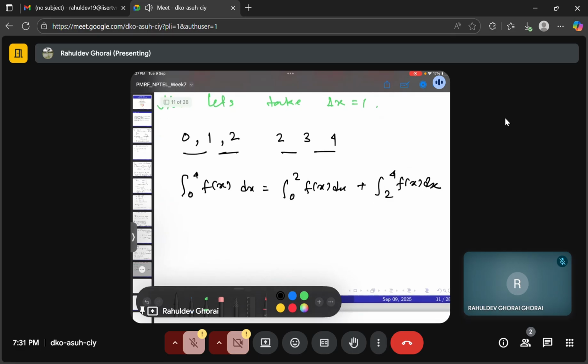So when you have 0 to 2, for that del x will be 2, but actual del x is 1. I mean, sorry, del x is equal to 1, but the number n is equal to 2. For n equal to 2, we remember, right? So that's why it's 0 to 2 of f(x) dx. That will be del x over 3, meaning 1 over 3, using Simpson rule, of course, 1 over 3 f0.